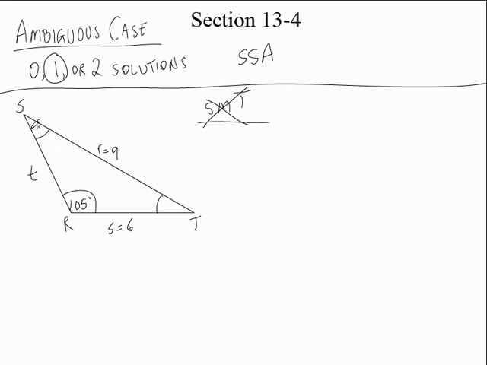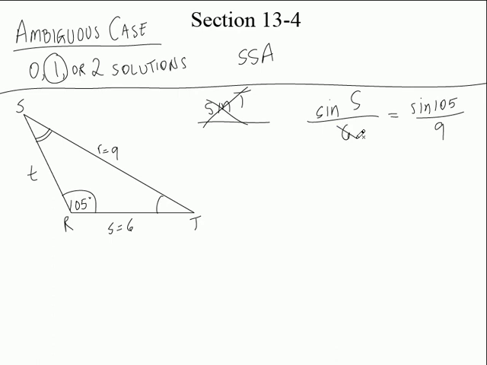All right. Now, all these arcs right here don't mean they're equal to each other. I don't want to confuse you. But we're trying to solve for angle S. Now we can solve for angle S. So let's rewrite it. It's going to be the sine of angle S over side S, which is 6, equals, let's do the same thing over here, the sine of 105 over its opposite side, which is 9. You with me on that?